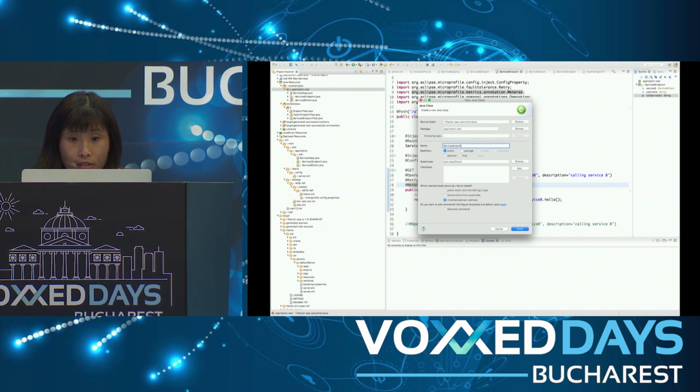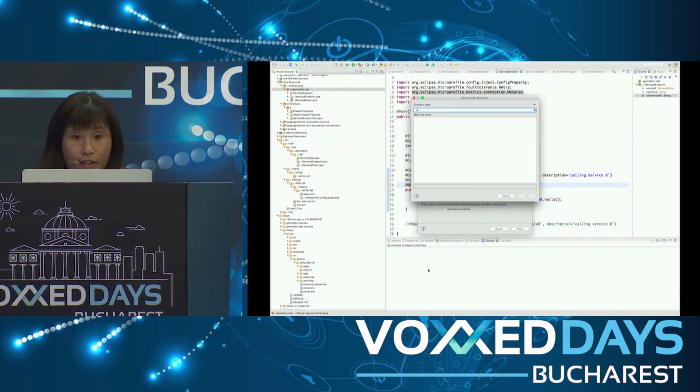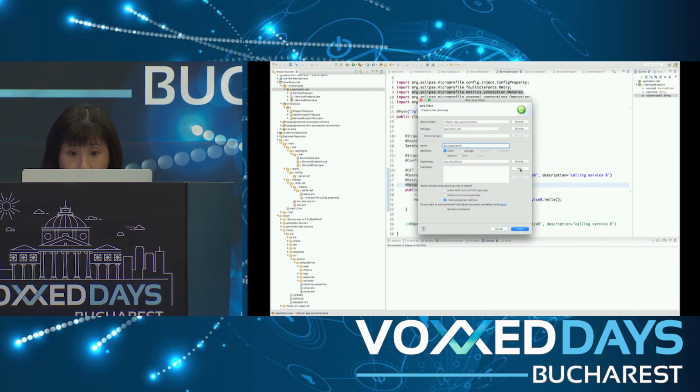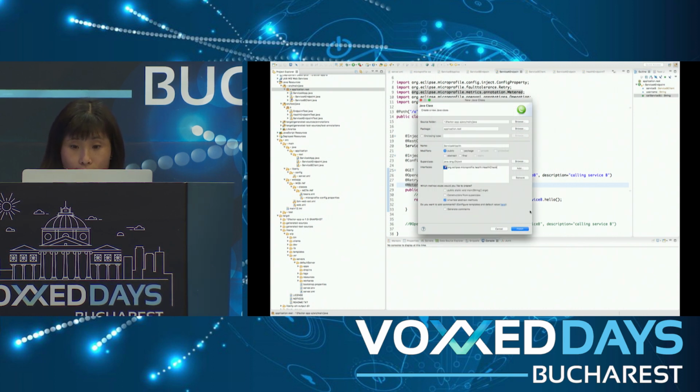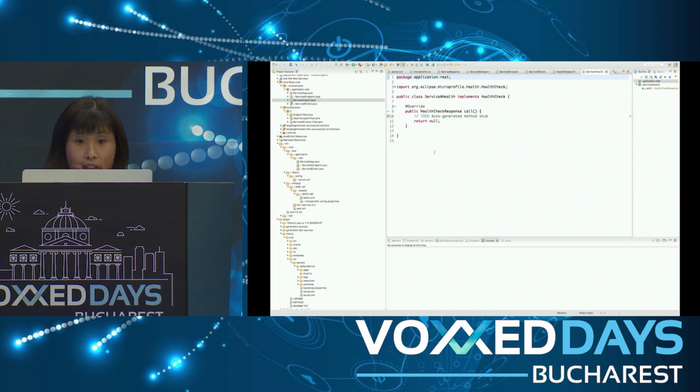Health check, interface. It's already there. Finish.